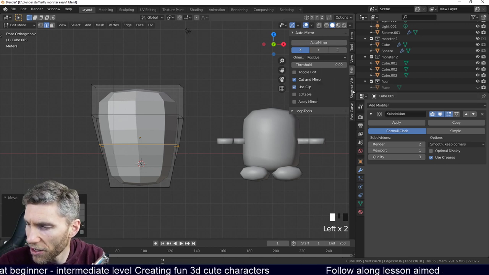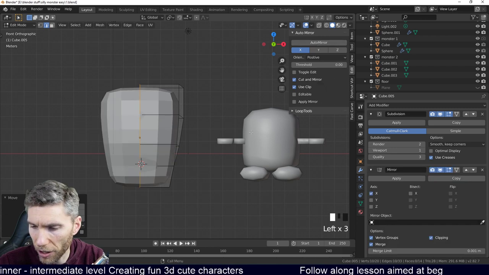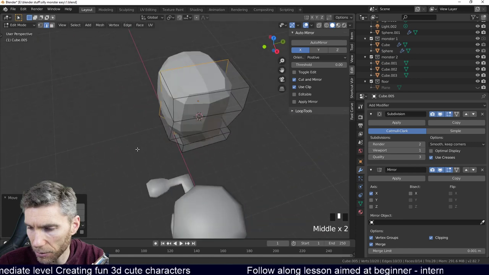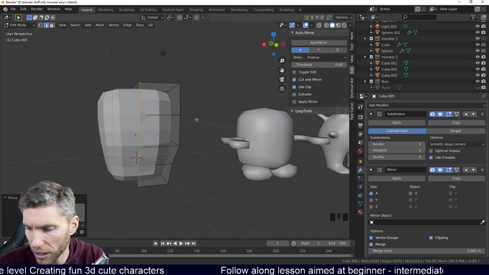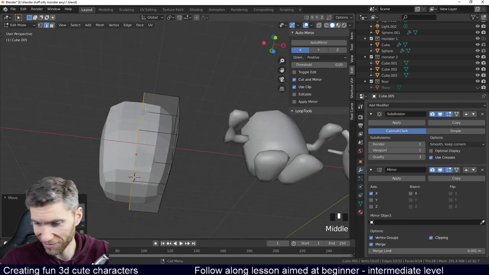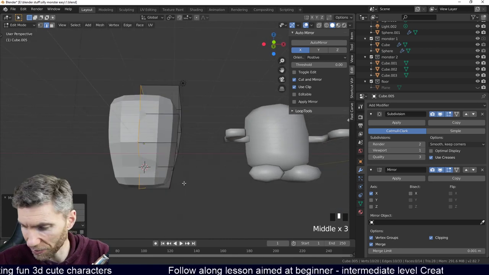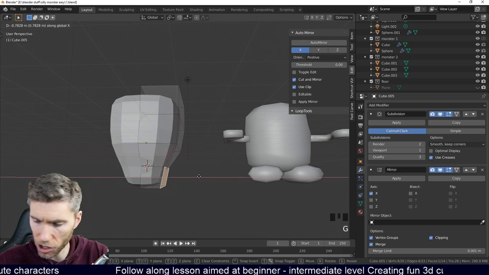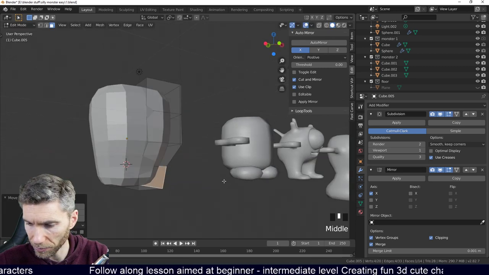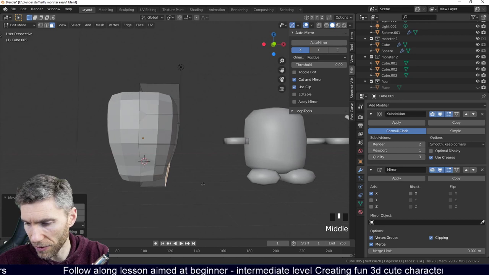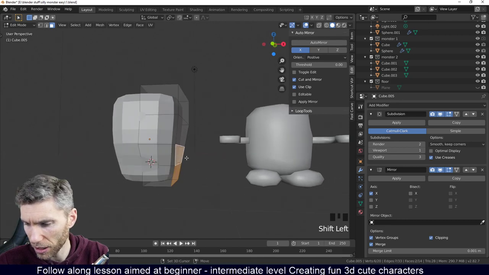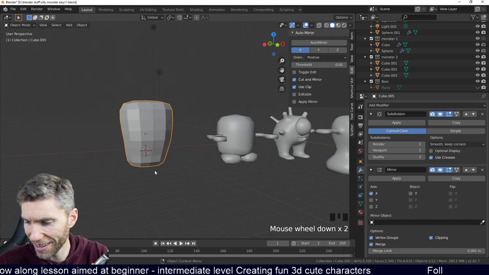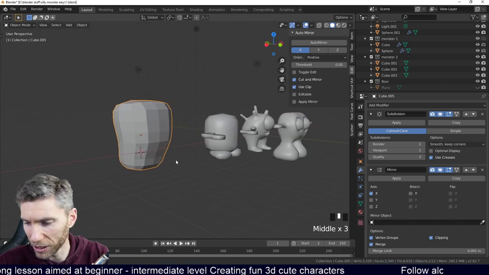So, auto mirror in the x-axis, and let's press auto mirror. Ta-da! And it's smartened it up a fair bit. I have messed it up slightly at the back there, but it doesn't matter too much, because it looks cool, doesn't it? Does, if I may say so myself. Gonna bring him in at the bottom a bit there as well. Just having a bit of fun. G then X. Something around there. Maybe that's a bit too much. I don't know. Maybe this one as well. G then X. About there. Don't know why I'm doing that. I'm putting so much effort.